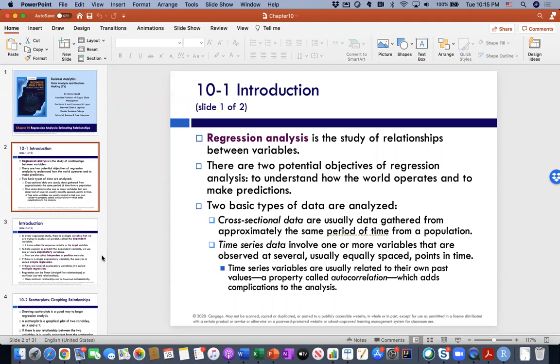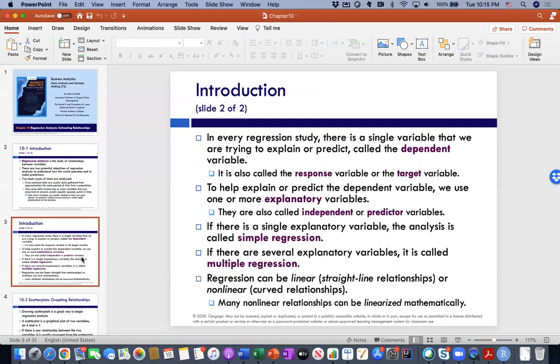This could be cross-sectional data where time is not a factor, or time series data where time is a main factor. So what do we have in regression analysis? We have a target variable or a response variable or a dependent variable, a variable that we would like to predict or explain based on other variables.